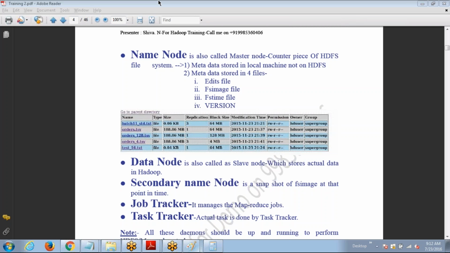If you want me to talk about core Java specifically, you have to know file handling: how to manipulate the data within the file and how to read the data within the file. On top of that, collections are mainly important. Only these three topics you need to learn. It's not a big deal. People who know Java are very few in the market, and that is the reason people are slowly going away from the MapReduce section.